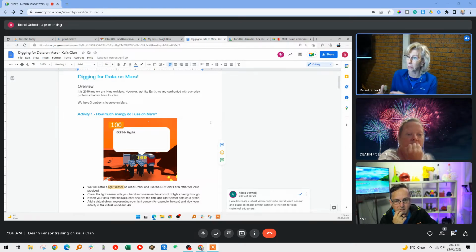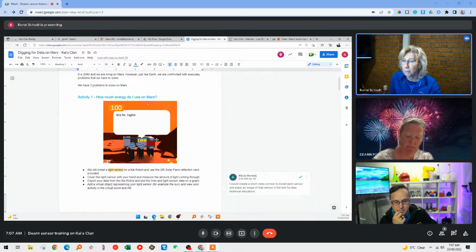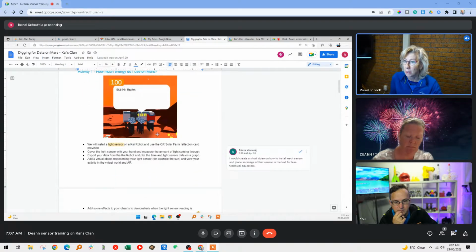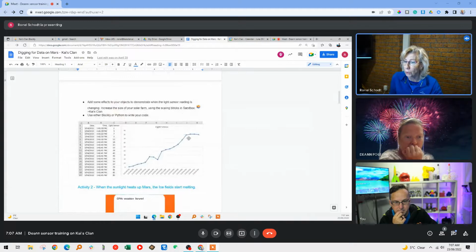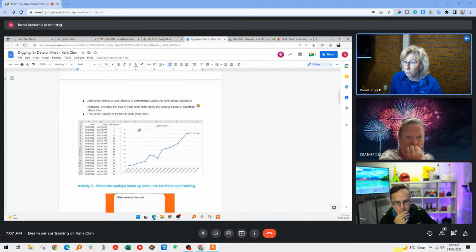Our ice is going to be represented with a water bottle. They're going to pick up the water bottle. There's going to be a fire at the fuel tanks, and they're going to put the fire out with the water bottle that they move around. So that's the scenario of how much energy we use with light. You can then look at your light sensor and the data that you can export.